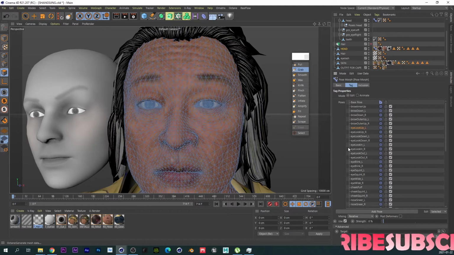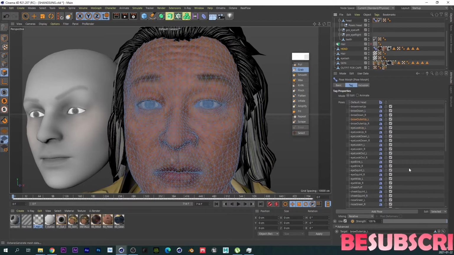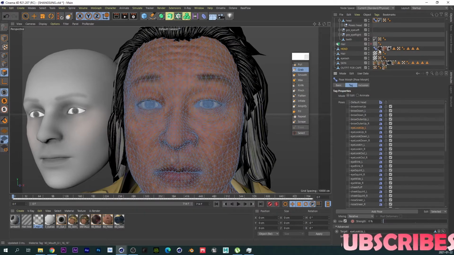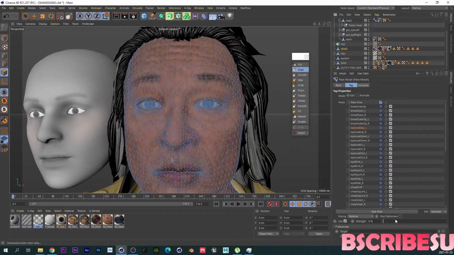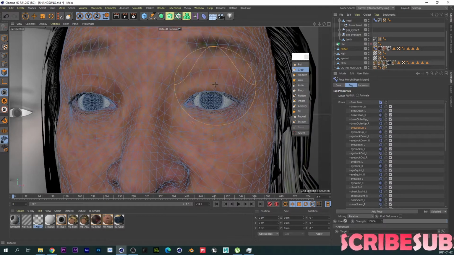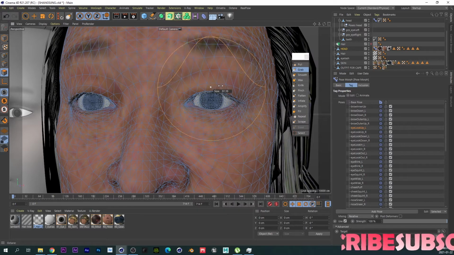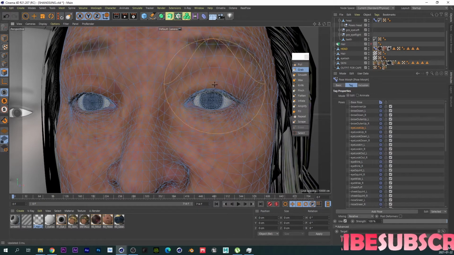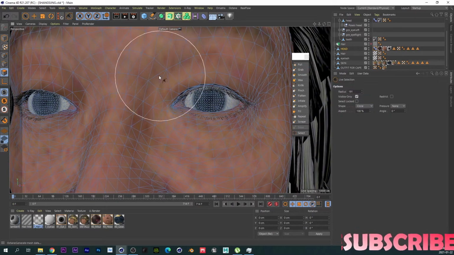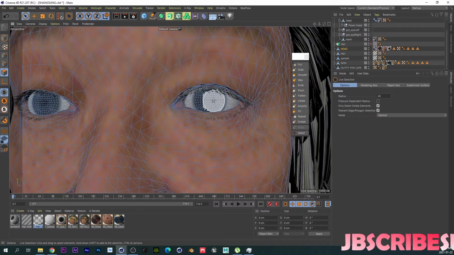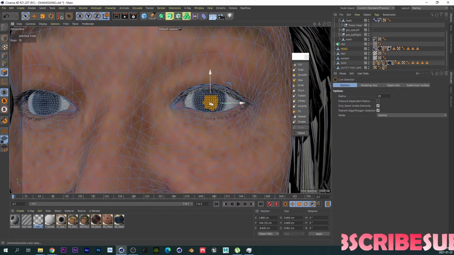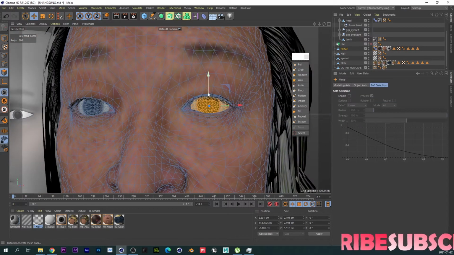So I look up, pretty much just the eye looking up. So yeah, now that we can do. So let's raise this up. And so for the eyes looking up, I'm going to raise this up just a little bit, even the spot here. And then we need to click on our live selection, and then just click on one of the polygon areas and then press UW. So that will connect everywhere. So now we have that, so we can just easily move the eye up.